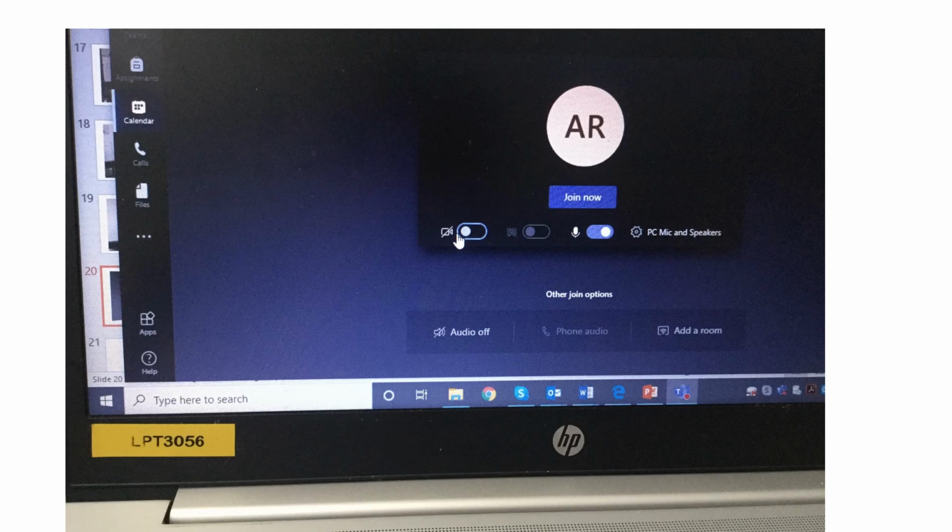Now, once you've logged in, you also have the option to add to the chat, but the teacher has control of the meeting. You'll see some of the other participants of the meeting across the bottom, and you won't be able to see everybody at the same time depending on how many people are there. The teacher will be presenting the lesson to you, and you'll be able to ask questions by either raising your hand physically or virtually, because there is an option to raise your hand.